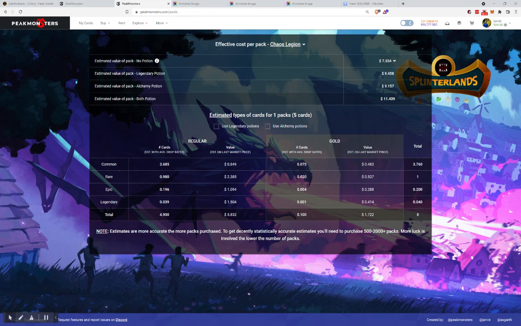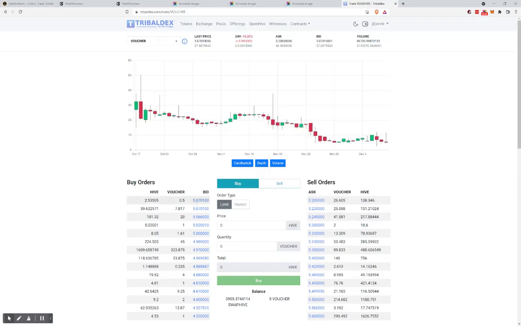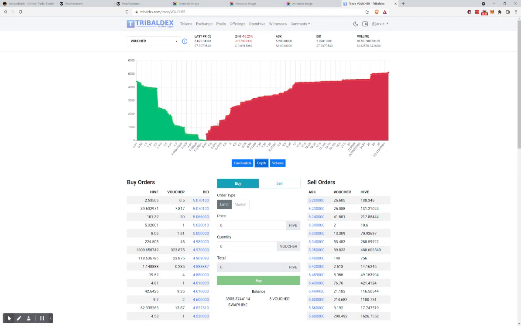That's pretty close. So I think that the market, like there's a lot of people interacting, and I think actually a lot of people come to PeakMonsters to look at this number and say, okay, what should I buy or what should I sell my vouchers at? So maybe right now it's a decent deal to sell. Let's look at the depth here too. There's a lot of depth available on the sell. So 480 right off the bat.